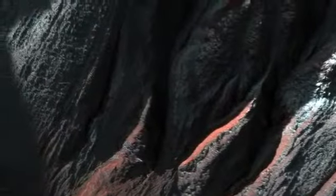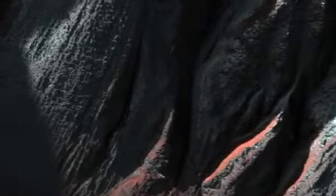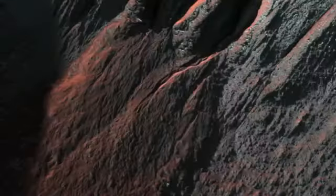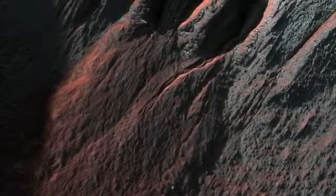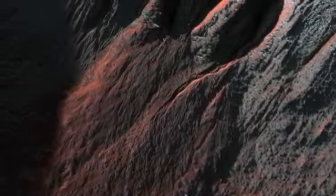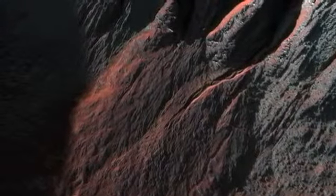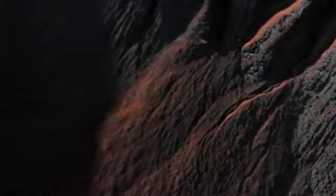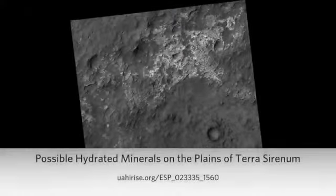The large dynamic range of the HiRISE camera allows one to see into the shadows, dimly lit by sunlight scattered by the surface and the atmosphere. These gullies are thinly veiled with frost and range in width from several meters to tens of meters, and in length from a couple kilometers or so. Dark regions within the gullies are warmer areas where frost likely evaporated or melted, exposing the darker underlying surface.